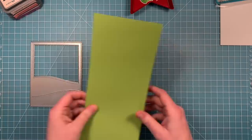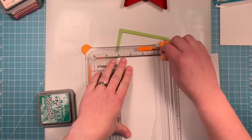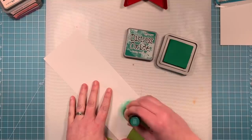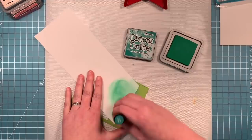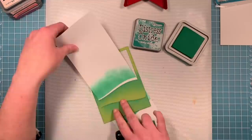Here we have a Stitched Hillside Backdrop in portrait orientation and we're going to die cut some cilantro cardstock with that. Then we're going to trim down some white printer paper and layer that behind one of the hills so we can add some dimension with some distress oxide ink. This is the Lucky Clover ink and it looks amazing layered over the cilantro cardstock. We're just going to sponge that on slowly in circles, adding a little bit of darkness to that hill to make it stand out. Then we'll switch to the other hill by moving that paper to protect the rest of the cardstock — it's like quick and easy blending using one color on colored cardstock.